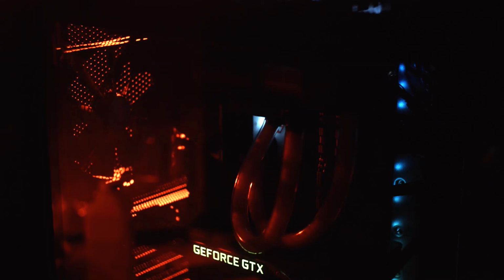Power on the system and check to make sure that there are no leaks and that the fans and pump are all operating correctly. Installation is now complete.